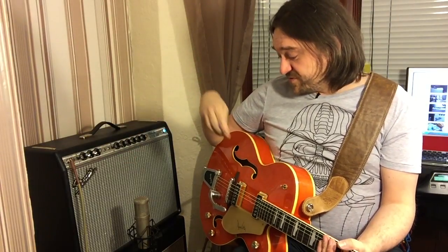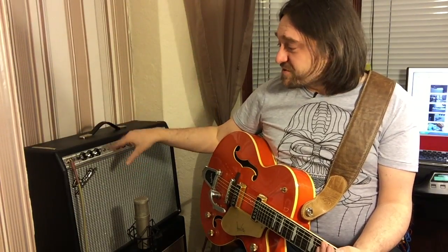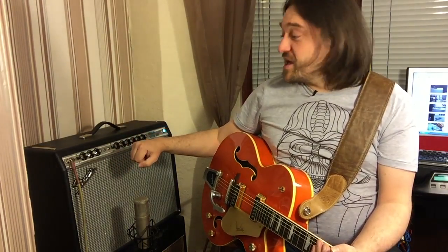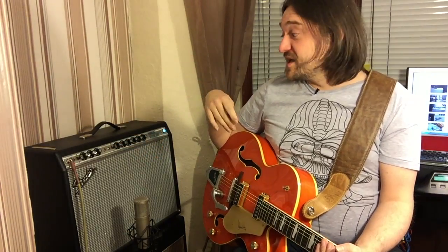Okay, I'm using the first input, the higher gain input, because in this particular case there would be no point to attenuate pickups because the amp stays clean up to very usable levels. Although the first channel is claimed to be voiced as a sort of basement channel, and it has the basement tone stack. And it tends to break up a little bit earlier than the vintage channel, but both of them are very usable. They have a little bit different flavor to them, but they are still in the Fender 60s ballpark, so very usable sounds.